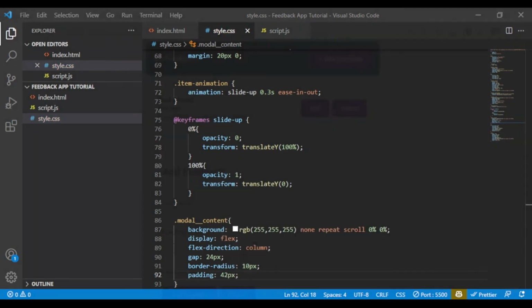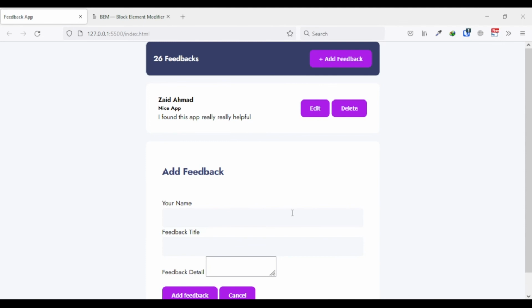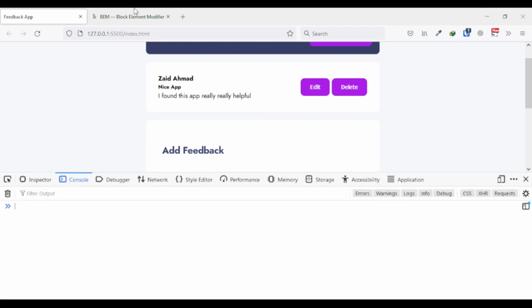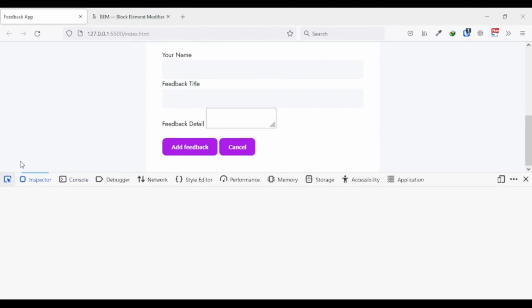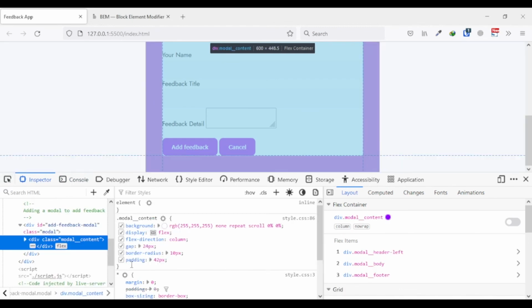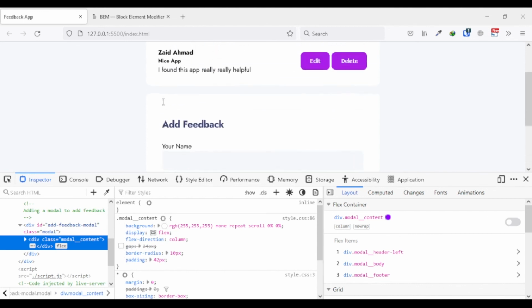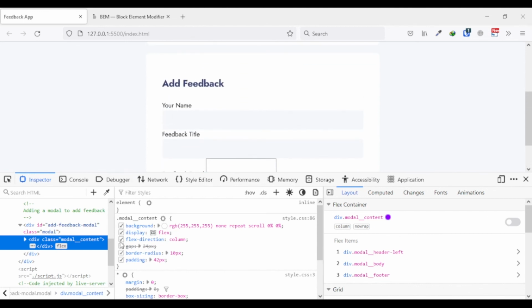And now let's see. So we added spacing from top and bottom and left and right, so our content is moved inward a little bit and is looking much better than before. We added a curve around it with a border radius, and there is a gap of 24 pixels. So you see the gap is like this.